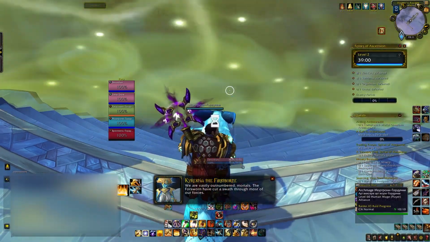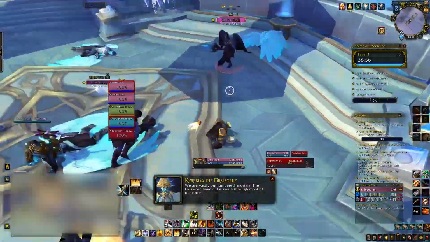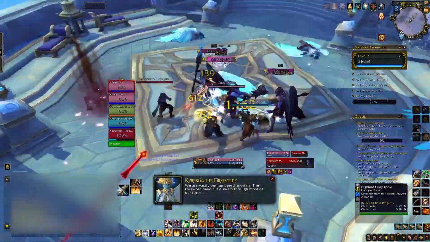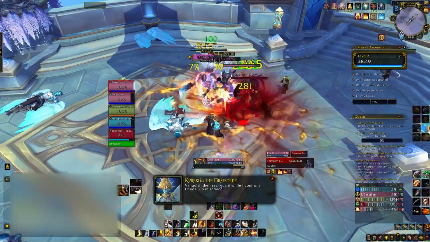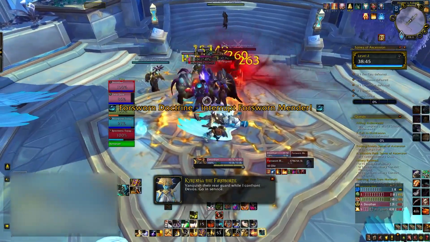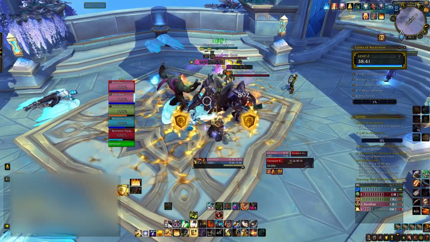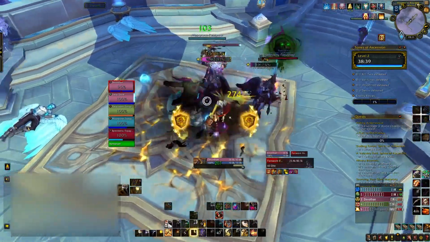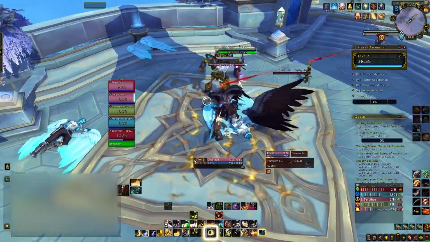Welcome to the Spires of Ascension, this time with the Protection Paladin, and we're gonna see if my new legendary cloak actually gives us a bit of a buff. I just inspected the group a little bit before starting, and they seem to have almost all gotten their legendaries as well, except for the Death Knight. The other ones do have a legendary that is for their current class, so that's super nice.